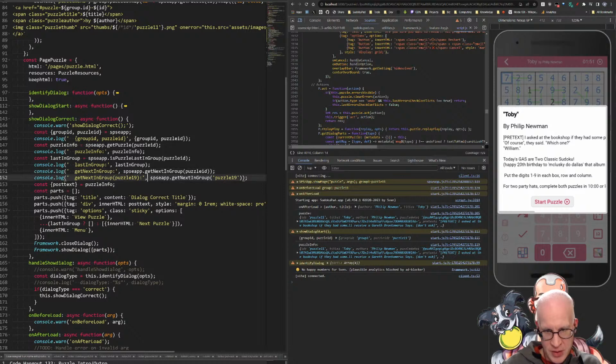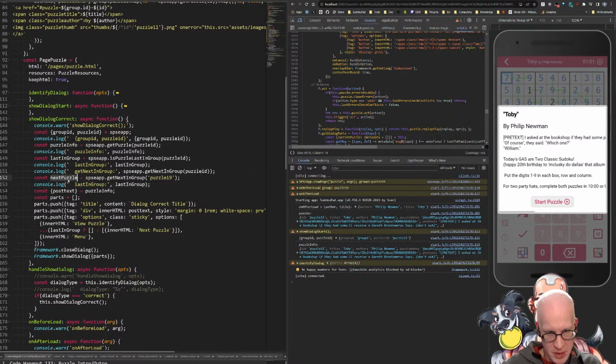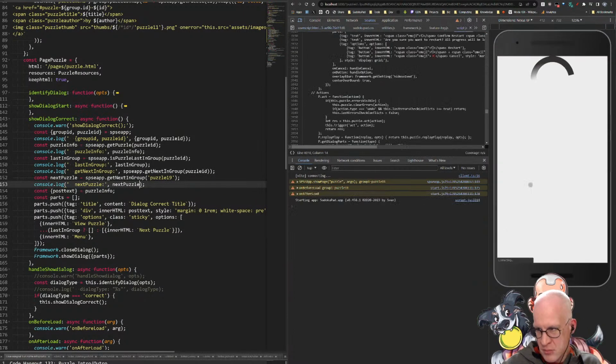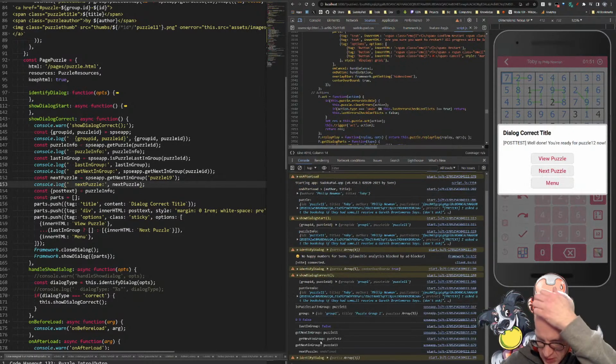So we can do get next in group, const next puzzle equals, and then we'll just do that. So next puzzle now will be undefined. Wait, what? Oh.